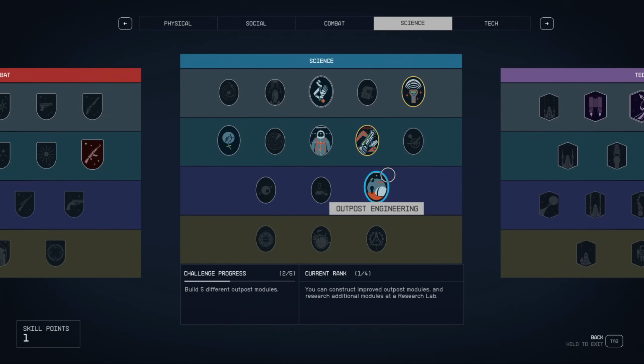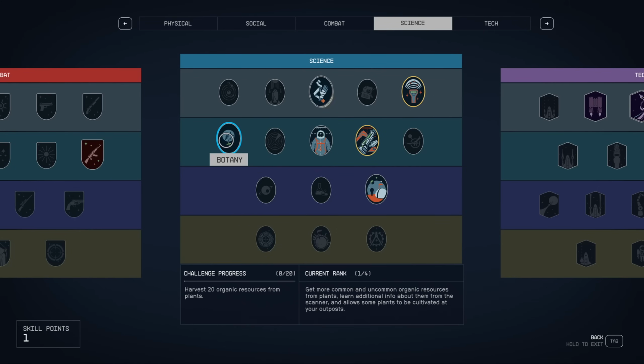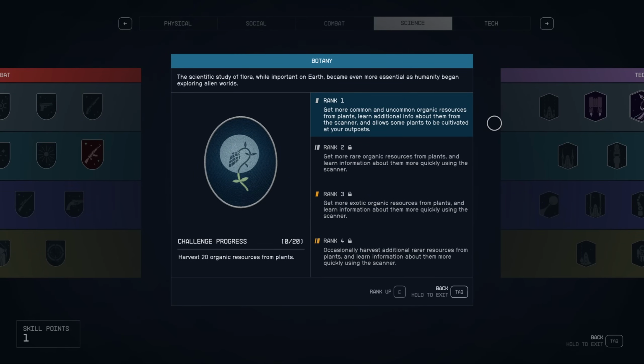So, first up, we need a particular skill, and it's not that one, it is this one, Botany. As it turns out, you just need the one rank of Botany to be able to build things in your outposts. If we have a look at the first rank here, we get more common and uncommon resources from plants, learn additional info about them from the scanner, and allows some plants to be cultivated at your outposts. This third one is the one that is unique to rank 1. The others add more information, but this is the only one that affects you being able to grow things as far as I can see so far anyway.